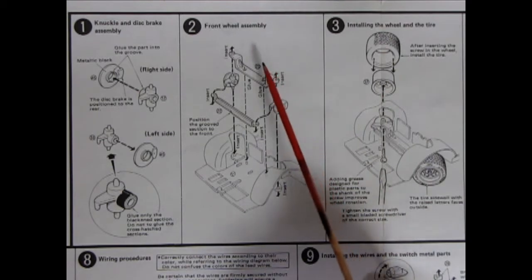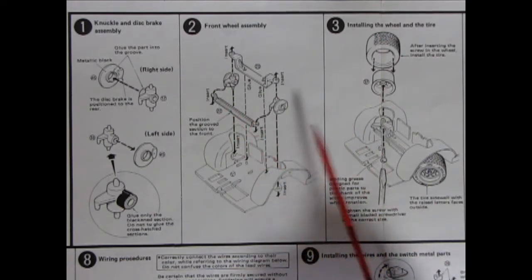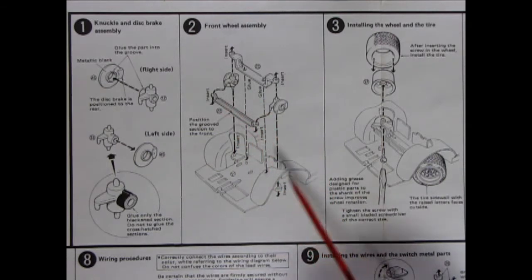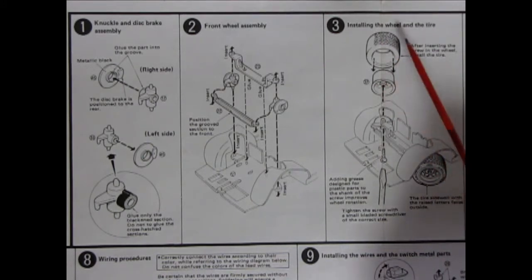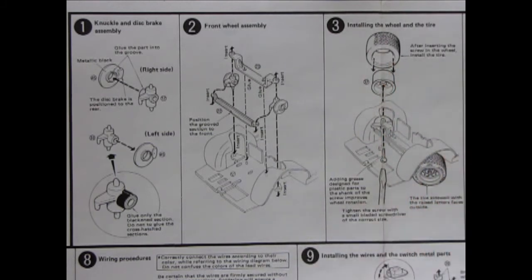Now here is the front wheel assembly, so you got your upper A-arms, and you do have this rack and pinion style steering. There's a little pin on there, which I think will go pop pop when you move the wheels, so it'll lock it into place with whatever direction you're going in. And then here we have the two-piece wheels and tires going on, and it does have a screw holding it in, so you screw that through and then your wheels are on forever.